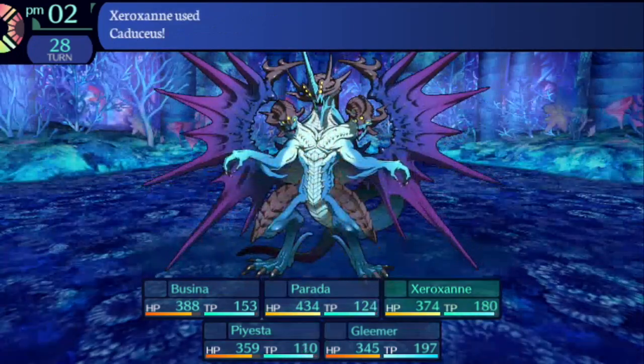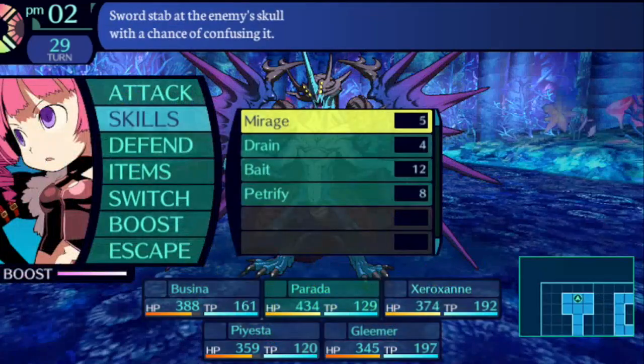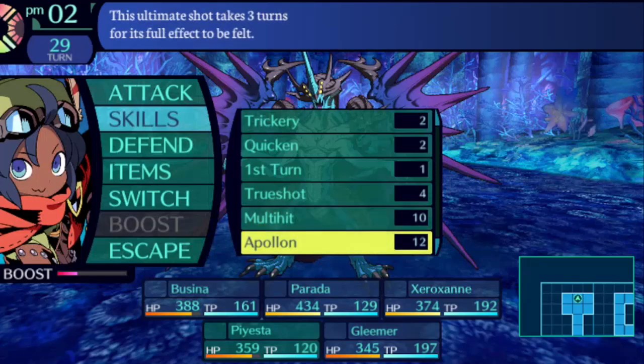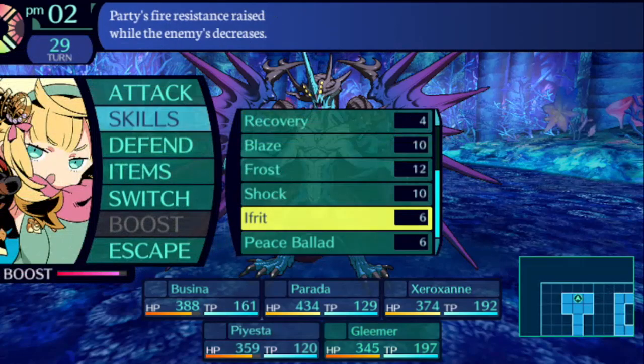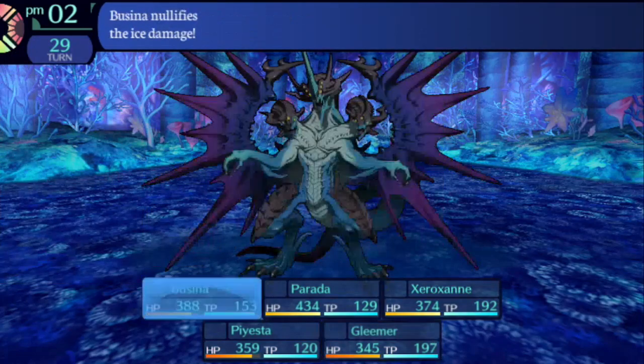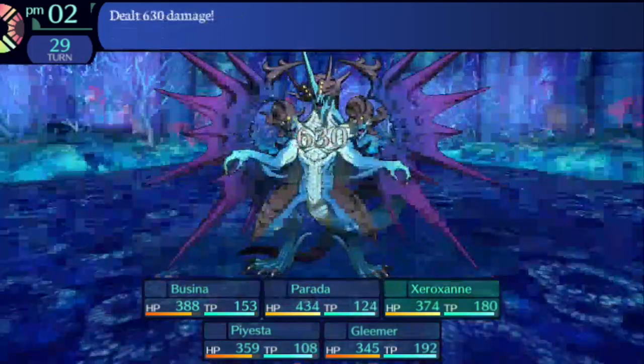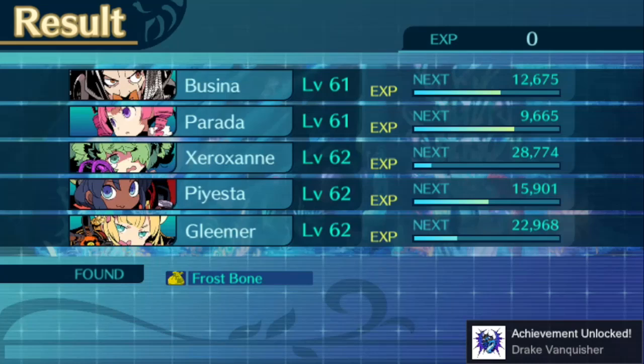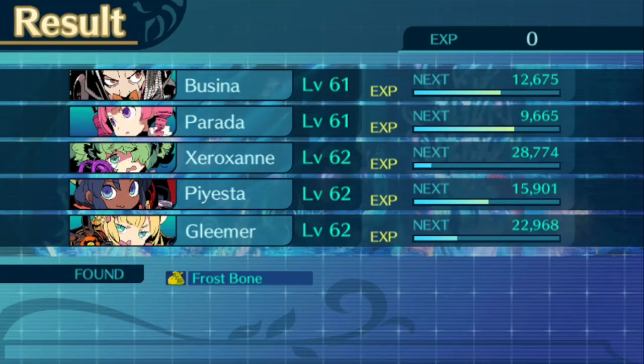For fuck's sake. I think I did not fall on here. Few more turns up. More turns. Erasure. There we go. Frostbone. Jeez. Finally, after that stupid mistake that I did commit, finally beat Drake. Oh my god. Well, that's two deaths on this dragon hunt, and it's all because I forgot to first turn boosted immunize.